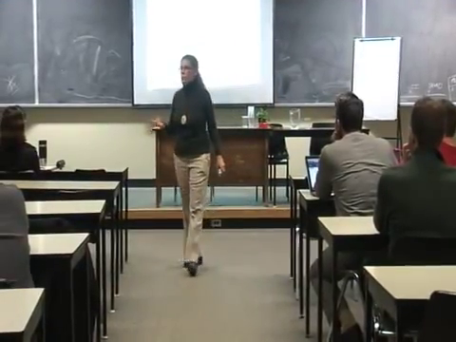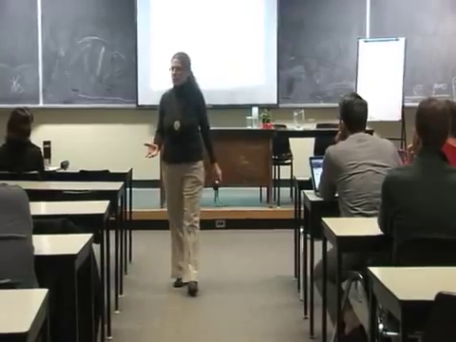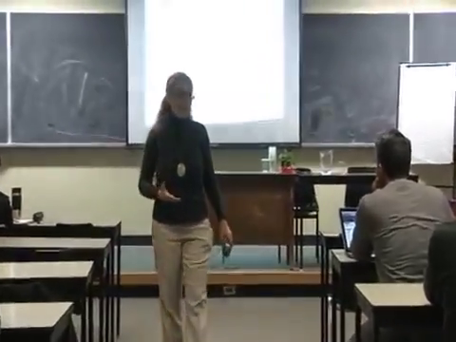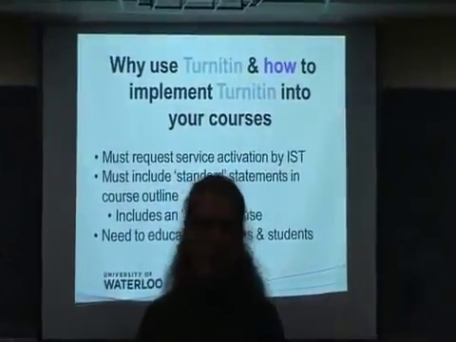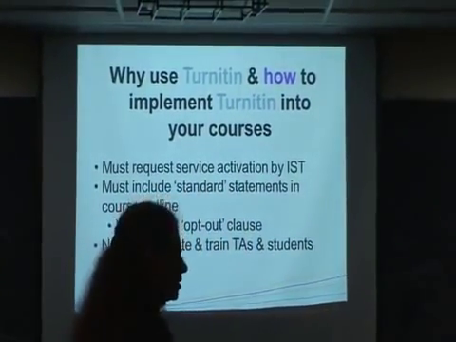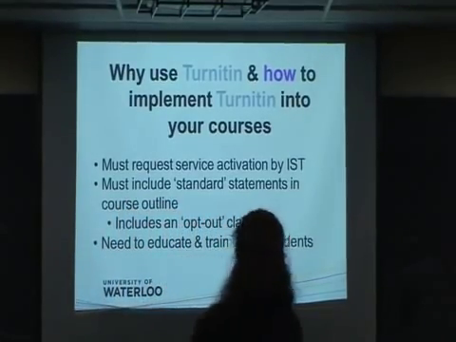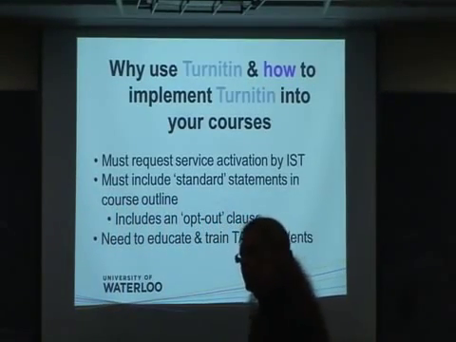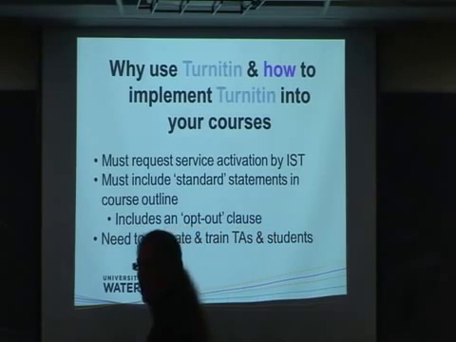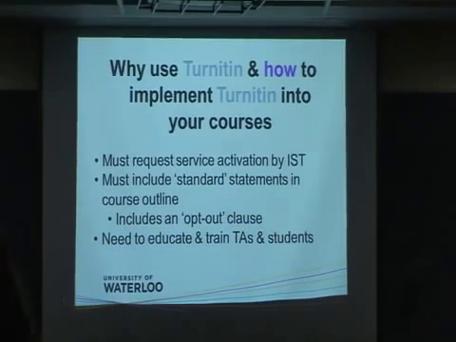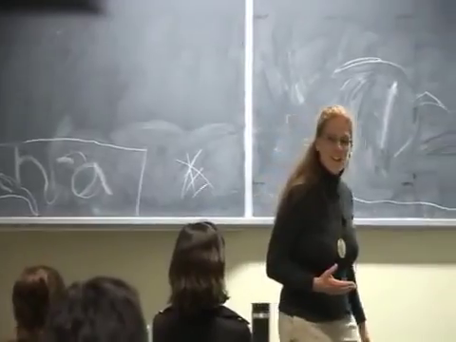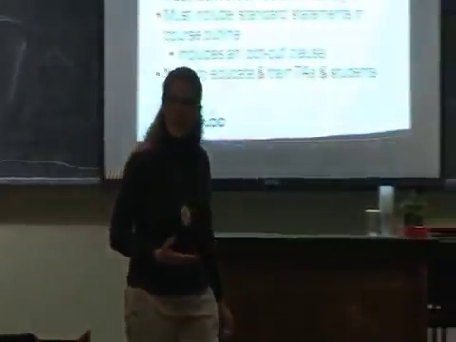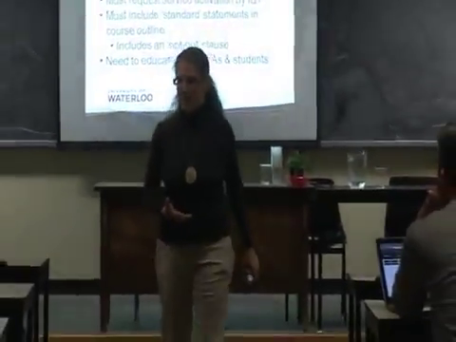To use the system, you must request it from IST. In that, they will always ask you to validate and make sure that you've included it in your course outline. You must make sure that you include all of the mandatory material from the university on using it. And then you have to provide the option for the student to opt out, not to use it. And the reason for that is it's a US military database, and if your name is Mohammed, and you're from chemical engineering, and you work on explosive devices, you might not want your name in there.